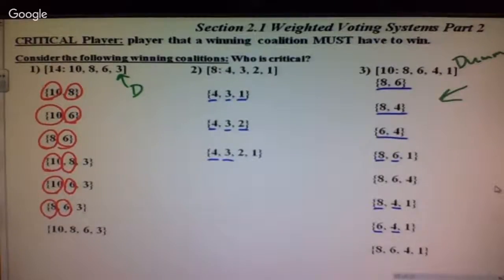Nobody has veto power in number 1, because nobody was critical in this last one. If you take a look at number 2, though, player 1 and player 2, that was your weight of 4 and your weight of 3. These have veto power. Every coalition that 4 was in, it was underlined. Every coalition that 3 was in, it was underlined. So player 1 and player 2 have veto power. They were always critical.